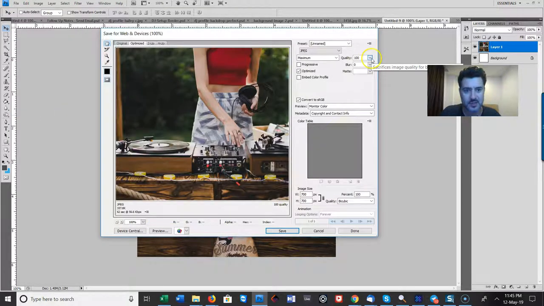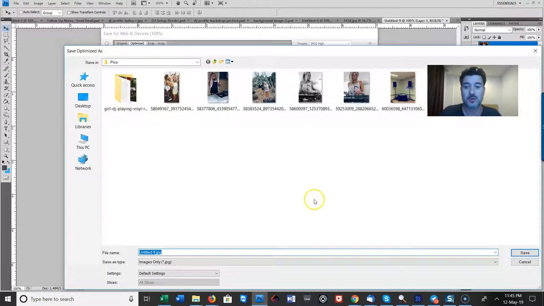And I'm going to drop this because it's at a quality of 100. You can actually see the file size down here, 337 kilobytes. Now if I make this, normally 60 is a good compromise for quality and file size. Now you can see once I've changed that to 60, the image is 100 kilobytes. So we've made it 80% smaller than what I was just about to use.